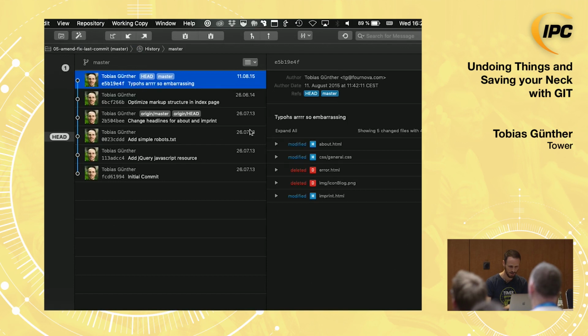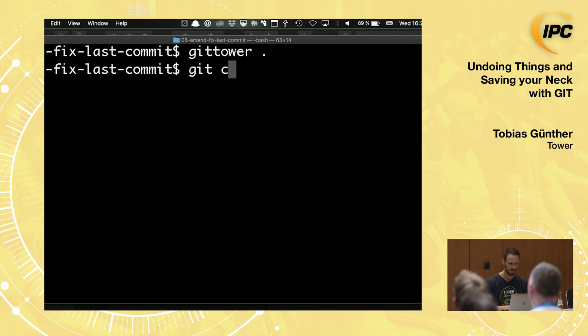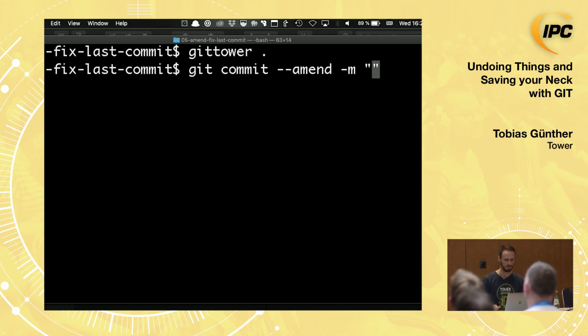So the scenario is this one, and this really looks bad. So we should correct this commit message urgently. And as I said, as long as it's the last commit, it's pretty easy. So on the command line, this is just a normal git commit --amend. --amend allows you to manipulate the very last commit to fix that.